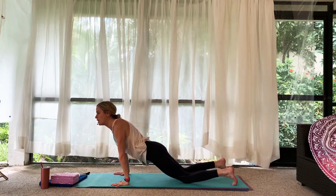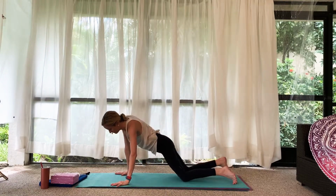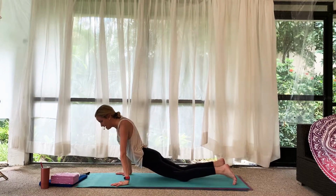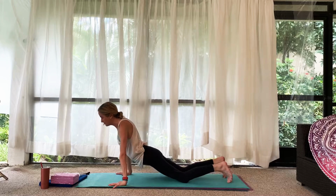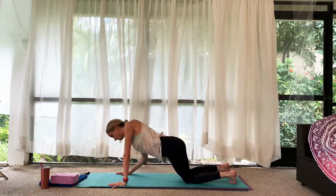So you might come all the way through almost to an upward facing dog. Pick one direction, take a couple of circles, and then switch directions. This is stretching through the feet and getting some motion happening through the hip flexors and all around the back.